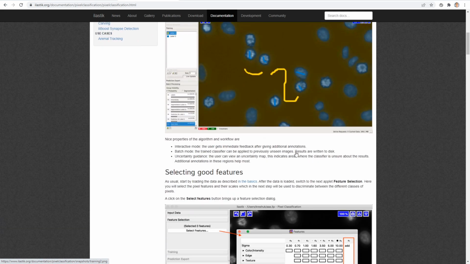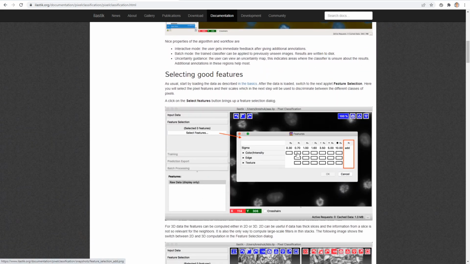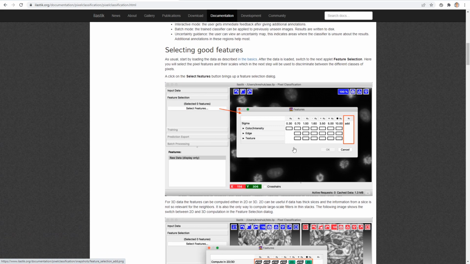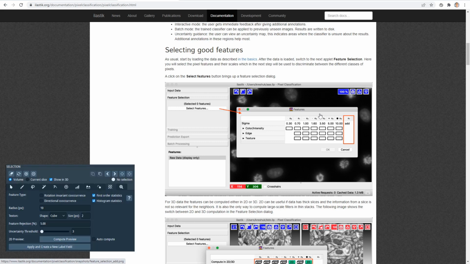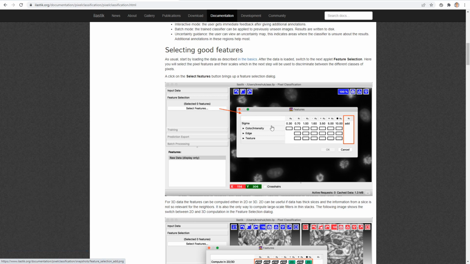Just like in the texture classification in Avizo, the first step is to select features that you want to use in the classification process. If you remember, in Avizo we had 4 checkboxes to select features: the statistical features and co-occurrence features. In Ilastik, you have a few more options over here, and more fine-grained.